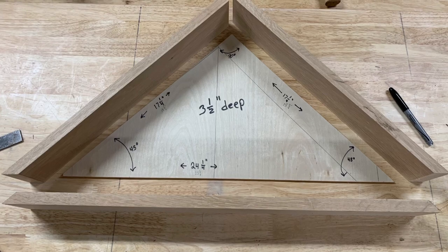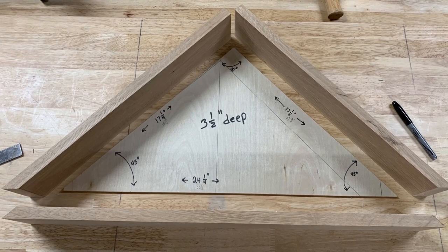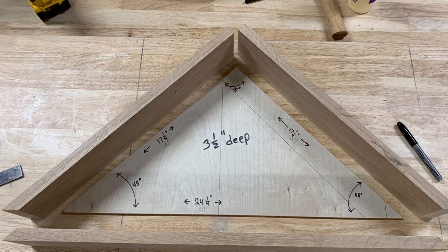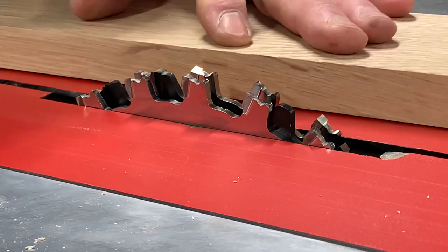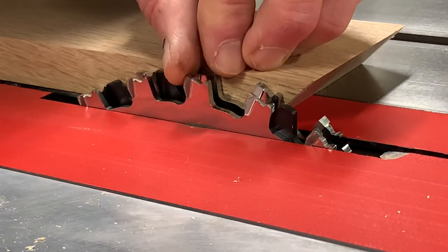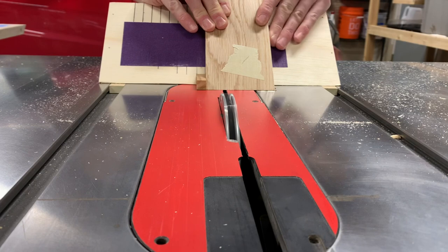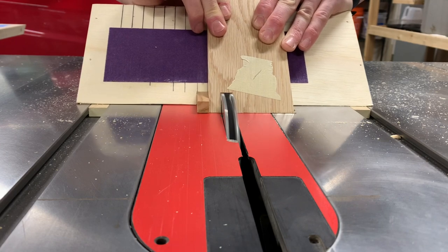Off camera I milled up some white oak to 3.25-inch thick pieces that were 3.5 inches wide. I pre-cut 45-degree miters on the bottom corners and left 90 degrees for the top, which will be a standard box joint. These pieces are cut longer than the dimensions shown because they have to account for material thickness. Blade height is set to be just a hair higher than the thickness of the wood — a higher blade cuts a longer finger, and with box joints it's always best to have slightly longer fingers. It's easier to sand the proud fingers flush than to try and make shallow fingers look good.